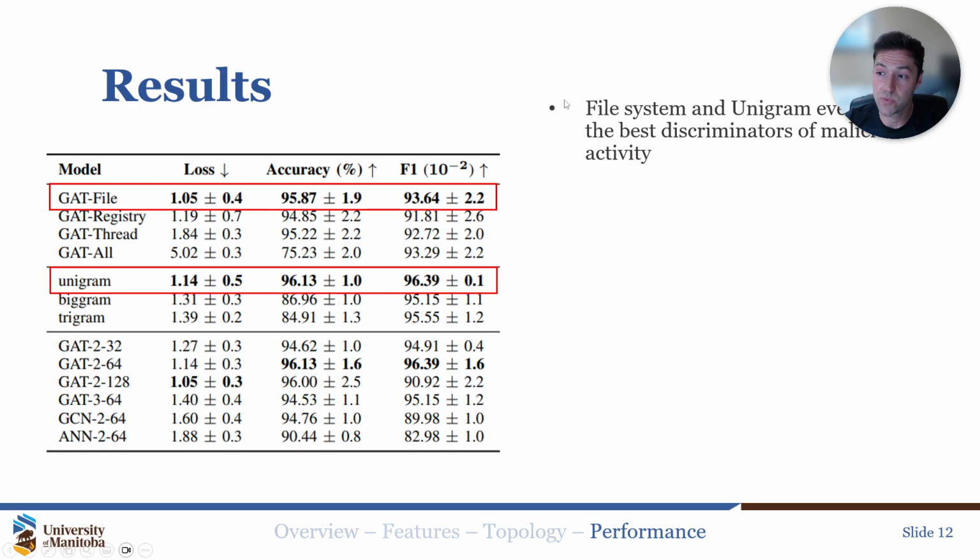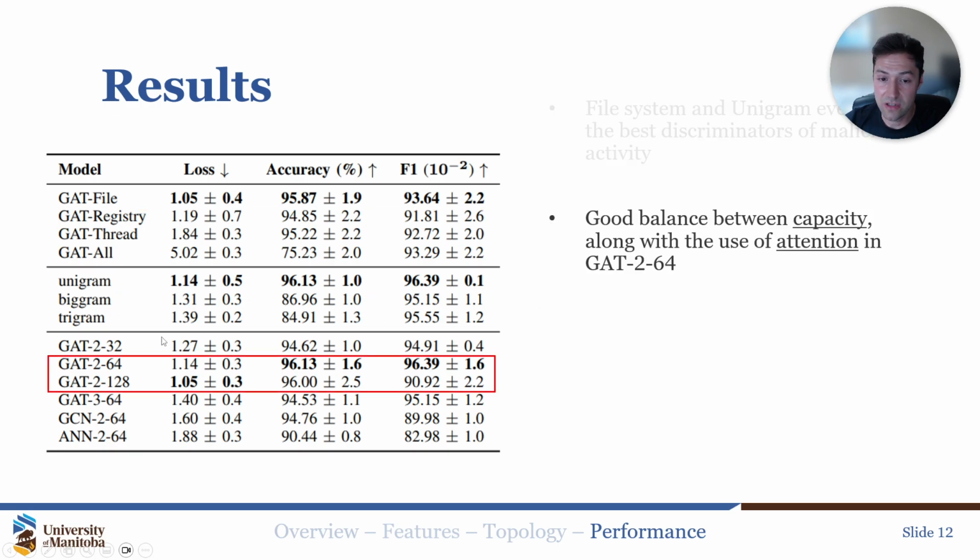And even unigram events were the best discriminators, as opposed to bigram and trigram. One of the reasons for this is, if we're considering rarely used APIs, we're introducing more dimensionality and considering a lot of APIs next to other APIs, and they're not adequately represented in the data set. What happens is they tend to just add noise to the model and they don't perform very well. So at least with our implementation, just considering the APIs alone, whether or not they existed, based on their inverse document frequency, we noticed Unigram did perform the best out of all models.